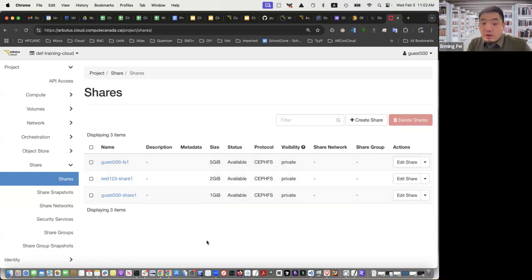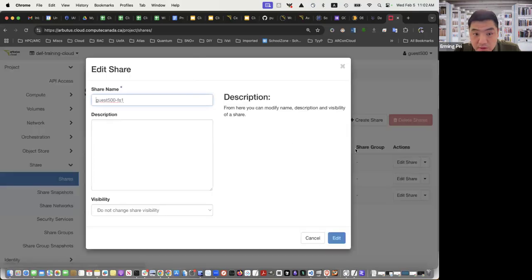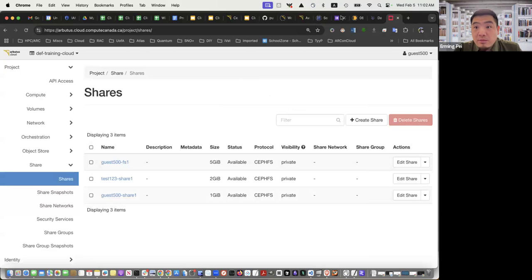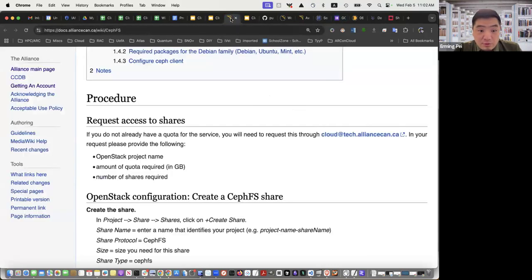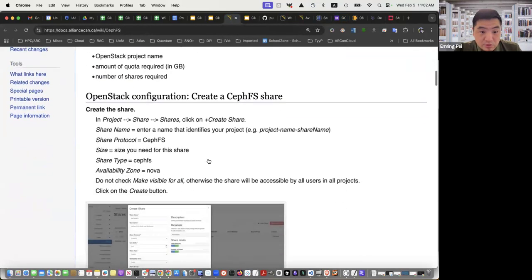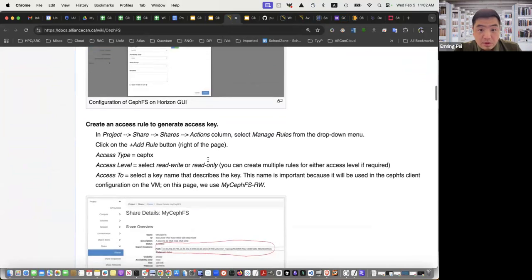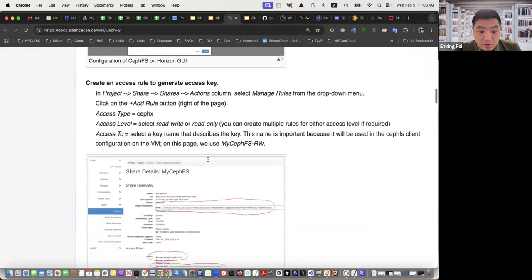But now you cannot directly attach it to your VM. I don't believe OpenStack has done this. Let's see. No. The rest will be more complex. You have to follow those steps to use it. It's not so automatic. Sorry about this.